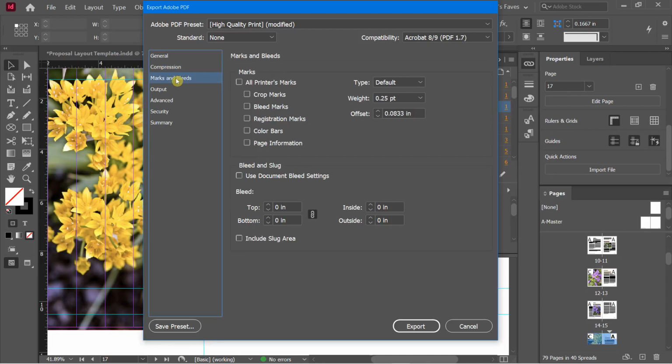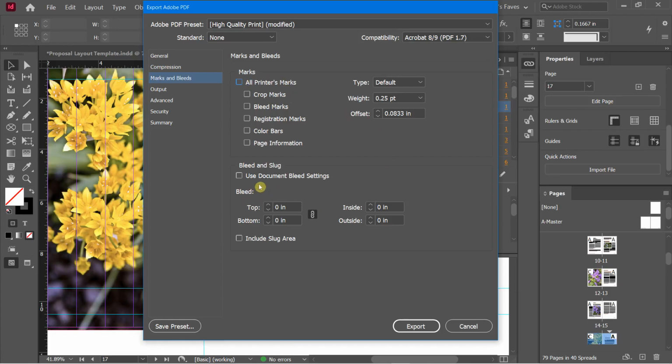Now let's go over here to our marks and bleeds. In our first lesson, we did talk about all the different marks, right? And all of our slugs and everything like that, saying that, hey, this is where information is going to go for your printer and for yourself, maybe even, that you might want these things showing up here. So if I say all printers marks, all these things will show up. And it's just information, right? You might not want to print it, so it'll probably get sliced off if it's just like an 8.5 by 11, but you might need that information just for proofs and things like that.